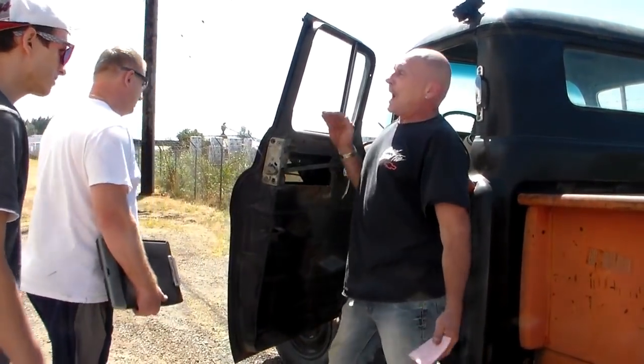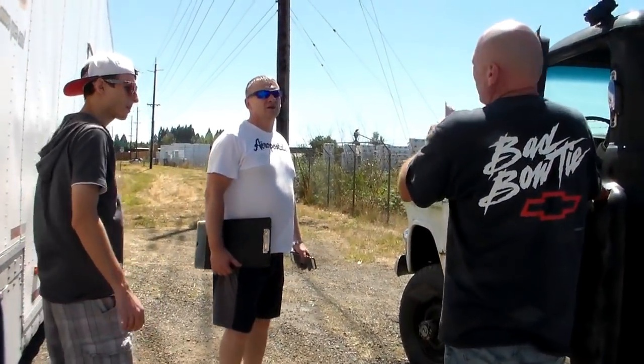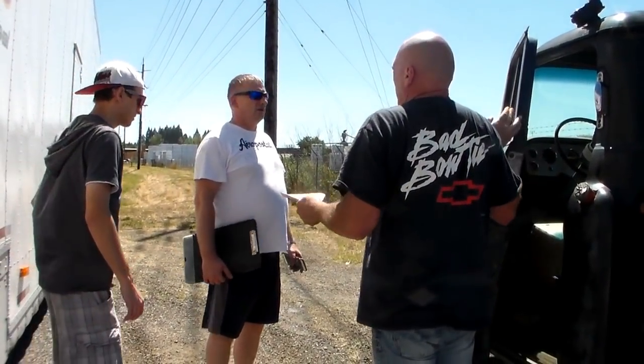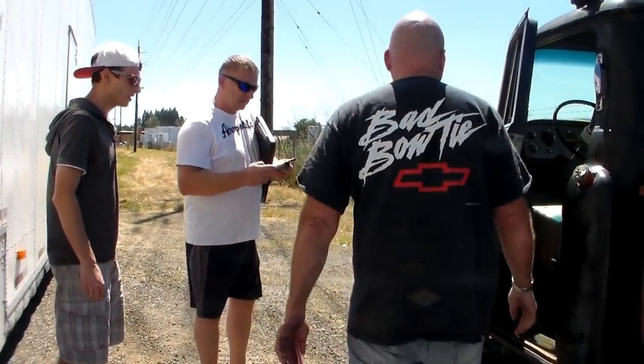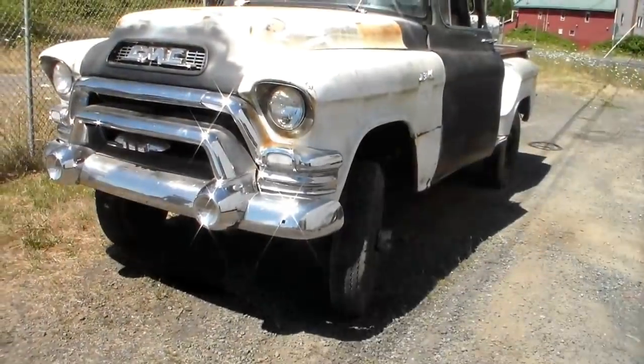I would recommend disconnecting the battery. Oh, yeah, definitely, because I don't know what the condition of the wiring is. You don't want to short in your truck. Yeah. Thanks. Okay, just doing a quick walk around on this to show the no dents.